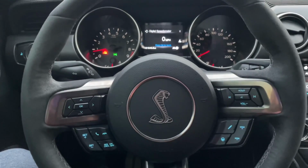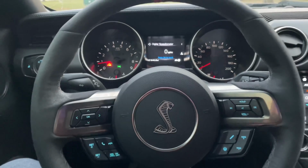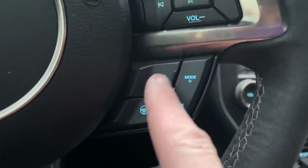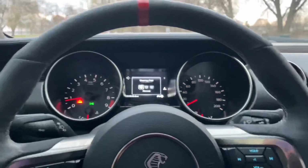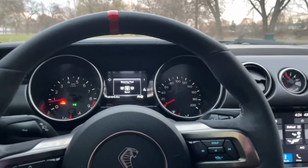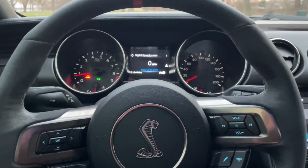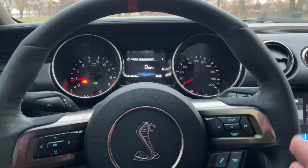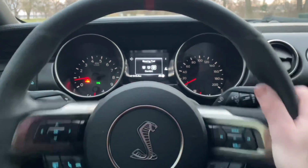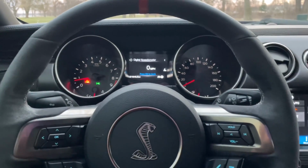Now, another couple important features to go over. This is, or was, sadly, the most track-focused Mustang at the time. So on here, this is your steering feel, so we can go with a sporty feel. It makes the steering very, very touchy. It's electric assist, so the motors and all the electronics will help you in doing so, and also in changing the feel. We have comfort, which in comfort mode feels like my Ford Fusion, which is a really nice driving car.